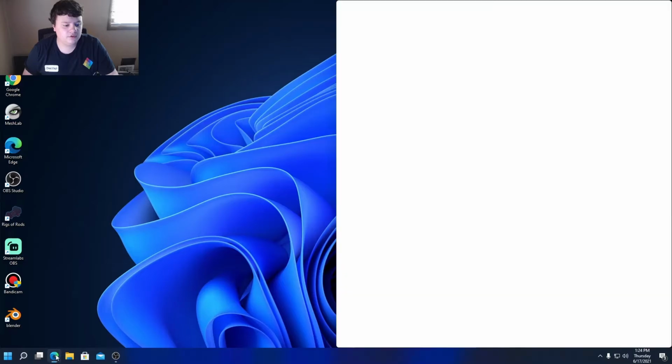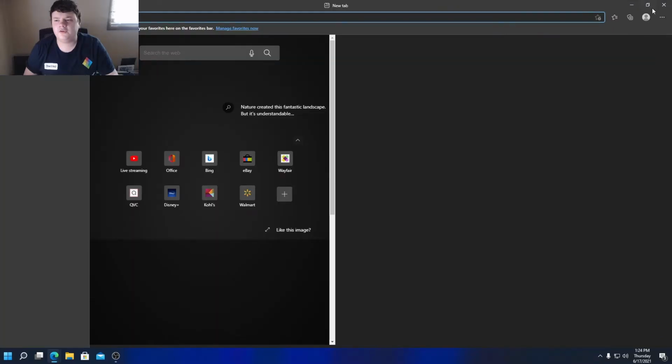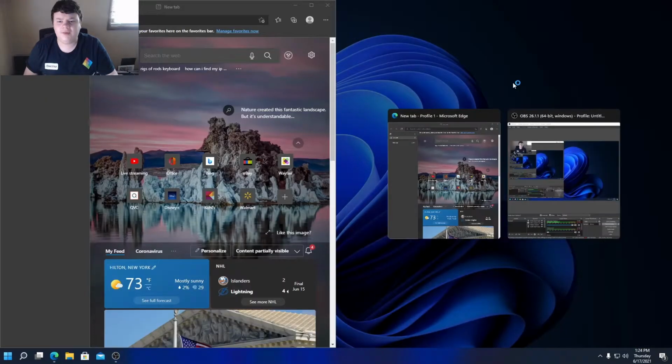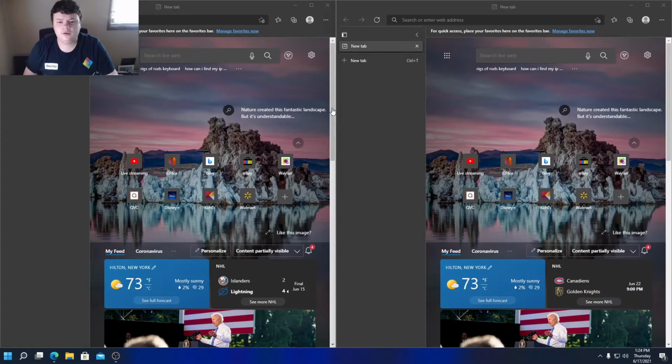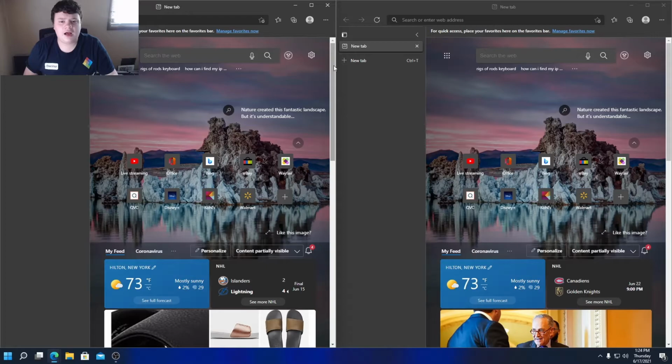Let's go to, as you can see, Edge pretty much looks the same, besides the tab over here. And then if you hold down this, or if you just hover over it, I think you could do split screen, which is, I'm not impressed, but this is something that Mac OS has had for like 10, 15 years, so I'm not really impressed, to be honest. Of course, you were able to on Windows before, but it wasn't as easy as it is on Mac. And I basically have the best of both worlds.